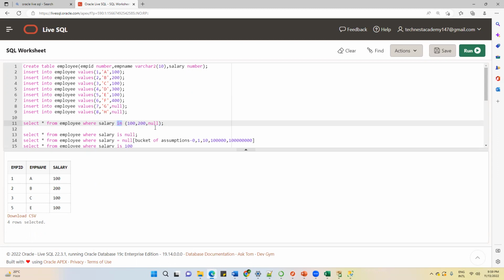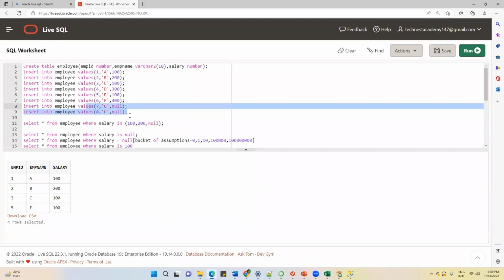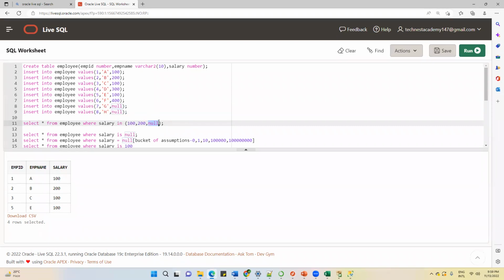Tanveer asks how to write this query in an appropriate way so that we can get null as well. Okay. Suppose I have shown this to my management team, and they say, sorry, I am not convinced with this output because it is not displaying null, although we have null in this table. I will tell them that it is because null is a bucket of assumption. IN cannot capture null. For that, we have to use the IS operator.